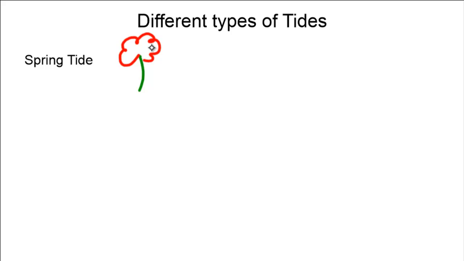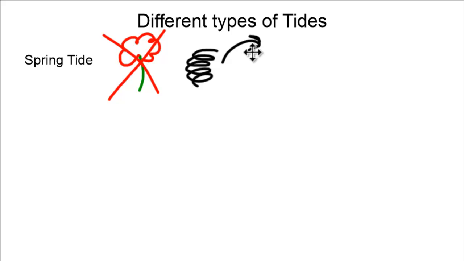So now that we know what tides are, it's important to understand that not all tides are the same. Just like everything else we've been talking about this year, these tides occur in cycles. There are two main types of tides that we need to understand and learn about. The first is called the spring tide. Now, it's important that you understand that this is not talking about spring like with flowers and the season of spring. No, that is not what we're talking about. Instead, I want you to think more like a spring, like something that can bounce really high. Here's why. Spring tides are the highest tides of the cycle.